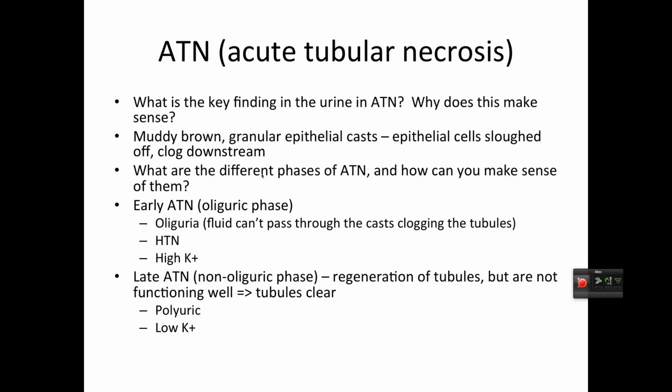So the reason is because you're regenerating the cells, right? So we're going to have to get rid of the laundry chute analogy at this point because it's not going to help you understand it. So the reason is that the cells themselves, a mature proximal tubular cell, if it's at the top of its game, it's going to be able to reabsorb a ton of stuff, potassium, other solutes. Now, if it's an immature cell, would you believe me that it's not going to be able to reabsorb as well as a mature cell? Yeah, exactly.